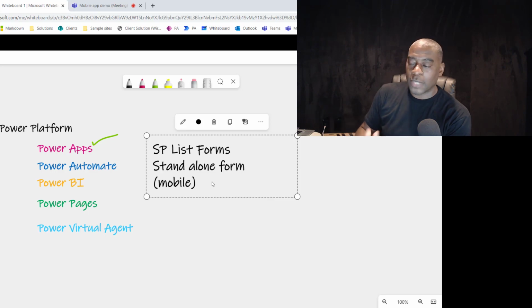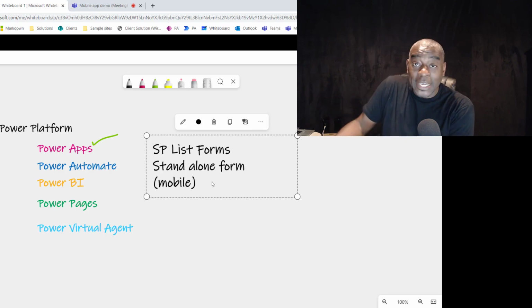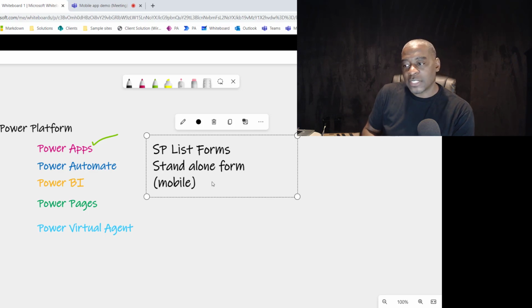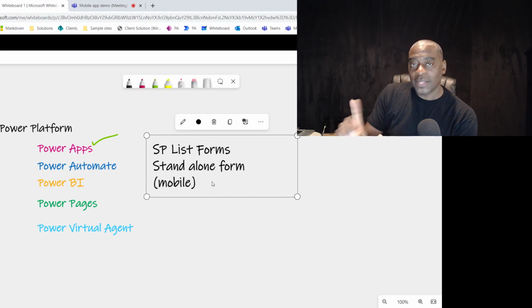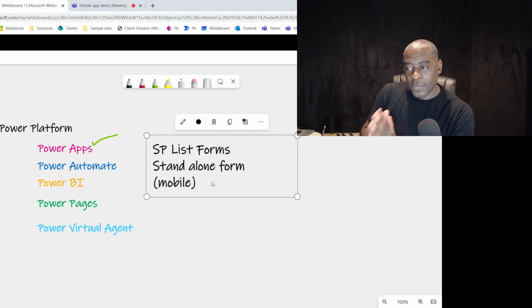These are going to be associates or individuals who are always on the go. And even your executive team, right? The executive team seem to love using iPads and tablets more so than laptops. And I don't know if there are many of us left that actually use desktops. So this will allow you to create a mobile app right there in the context of your organization.